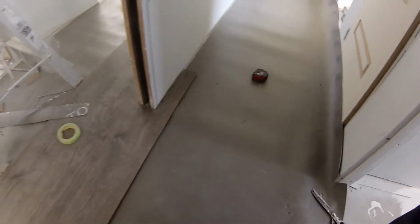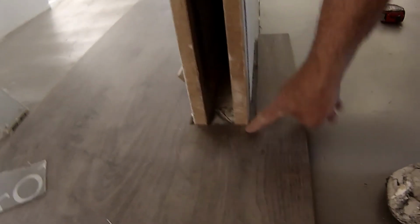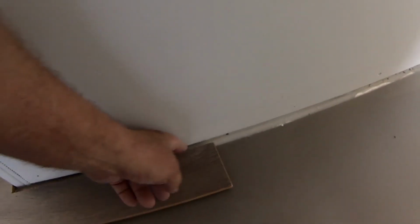Now we can go right the way down, and I know what widths I've got to cut that plank up against the wall. Basically, I've got to take the thickness of the wall out of the plank, and notice how I've left a gap there for expansion.